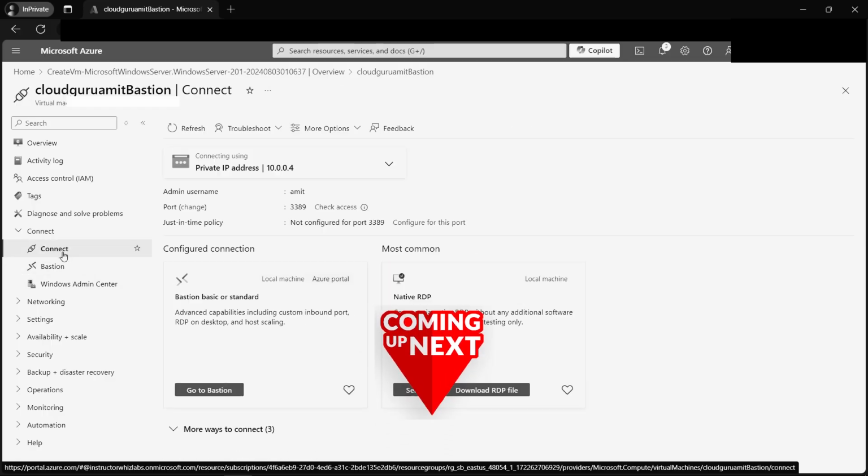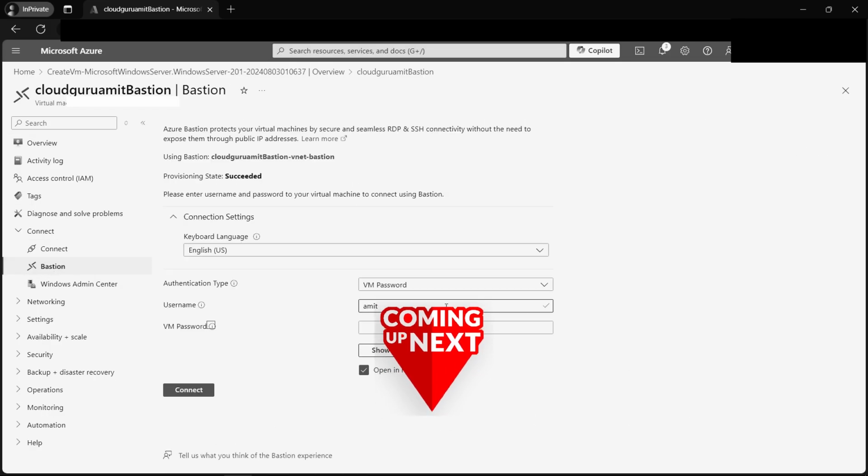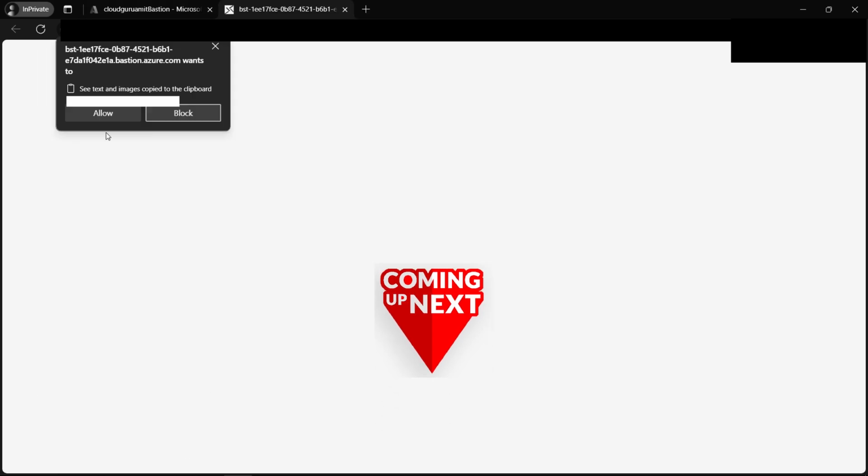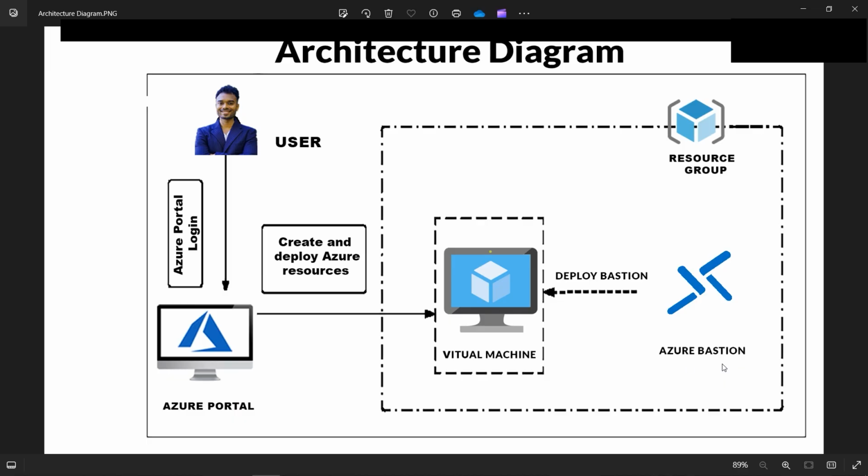Alright, today we'll be learning the concept of Azure Bastion. We have the architecture diagram in place. So let's begin with Azure Bastion. In one liner, we can use Azure Bastion to access into a virtual machine without using a public IP address. So that is what Azure Bastion is, and it is secure.